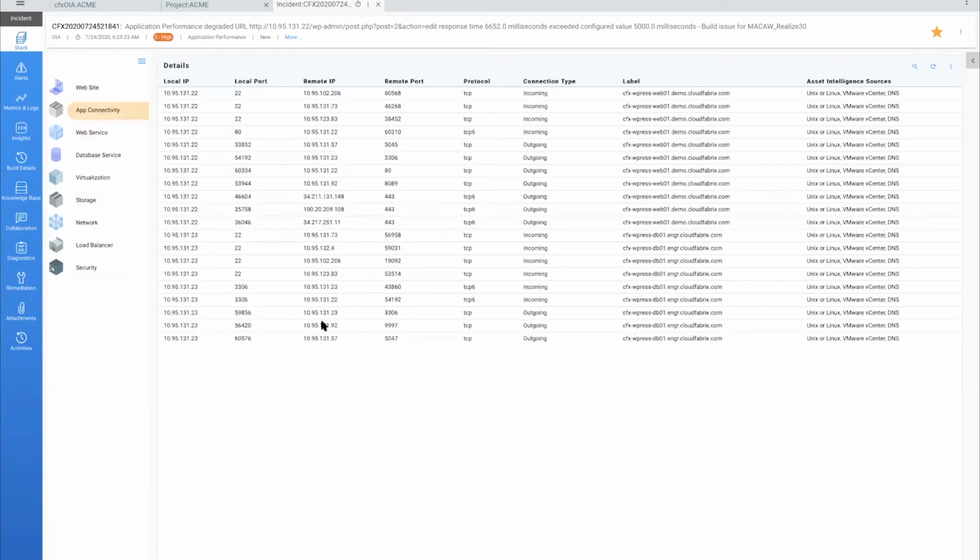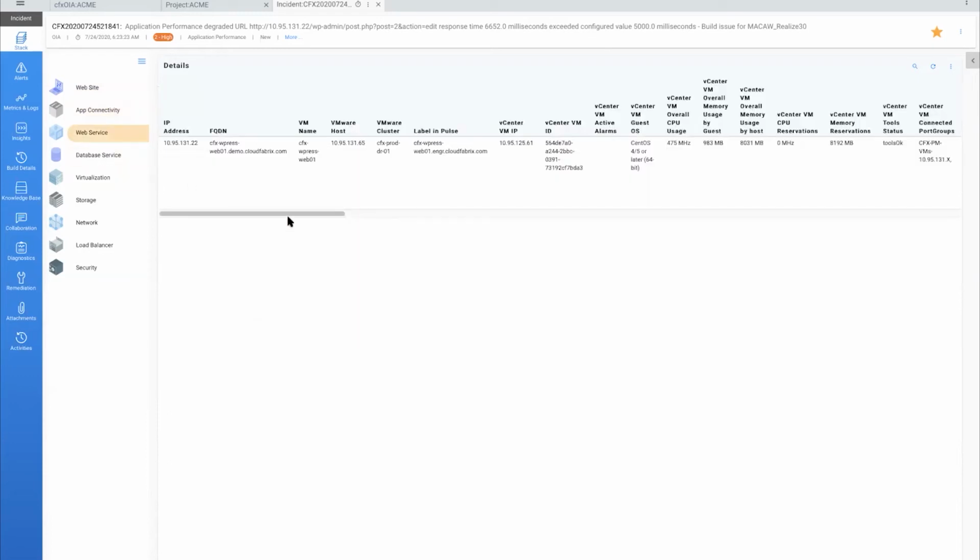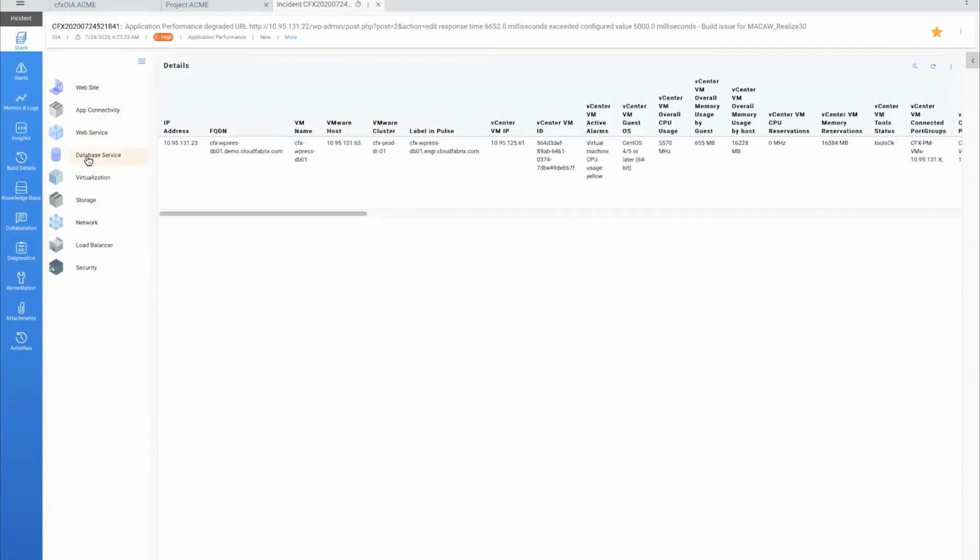We looked at connectivity. So these are from the application that you saw communicating to different entities on the back end using these different ports. We also know which virtual machine this application is running on, its name, IP address, and so on. So the various teams can look at this enriched data specifically. Across the layers of the application stack, starting from the application communication layer, which virtual machine it's running on, storage, load balancers, and so on, got dynamically resolved, and we provide it as a single entity to the operator.